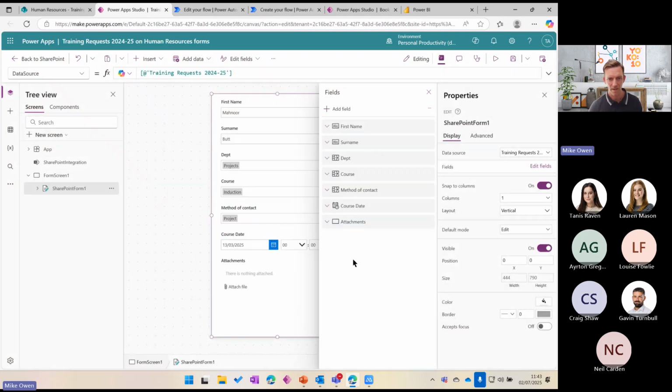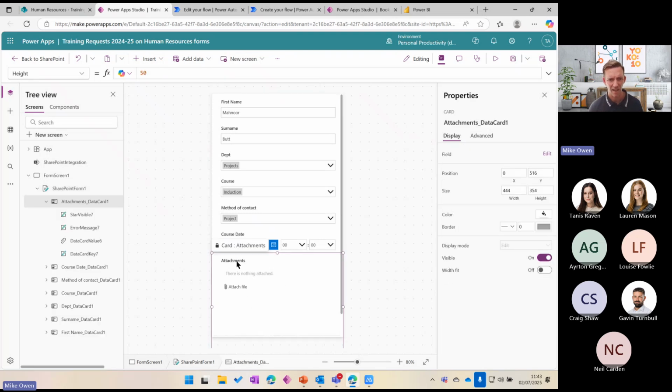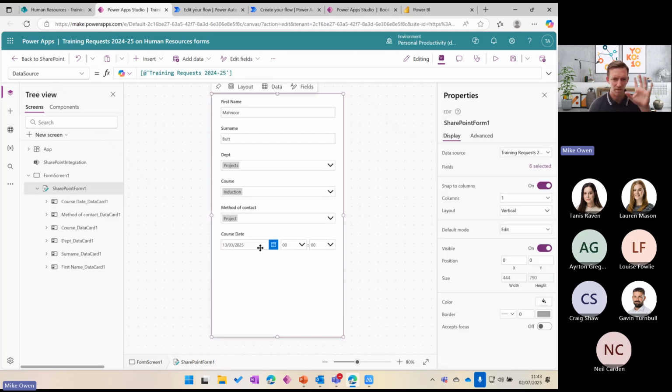Okay, skip that. So here's my form again. I've got some attachments, and I don't really want the attachments to be shown. So I can see this part of the card's got this lock on it. So what I need to do is go and unlock this area first. So now that it's unlocked, I can manipulate it. So I just want to delete it.